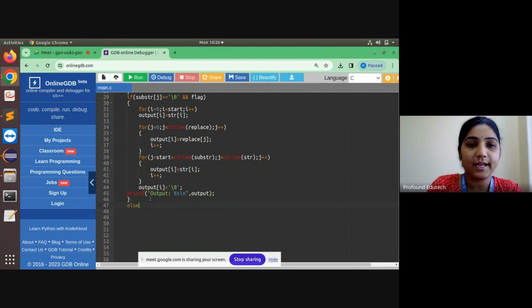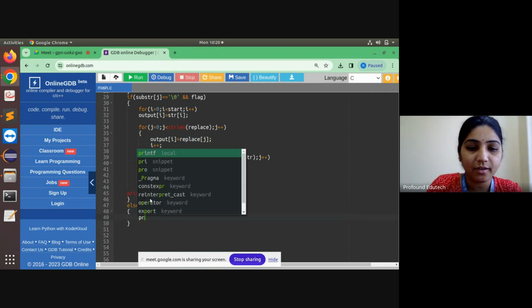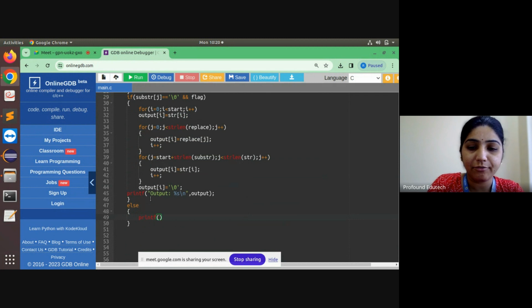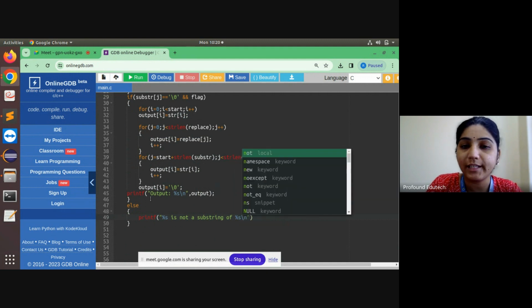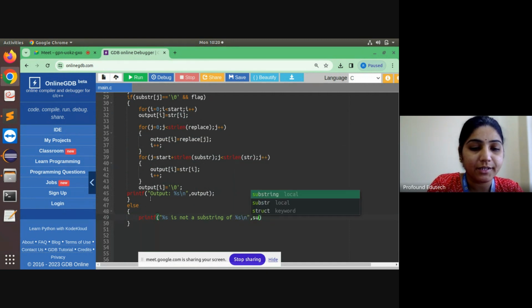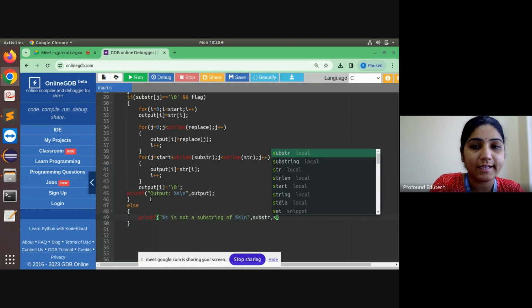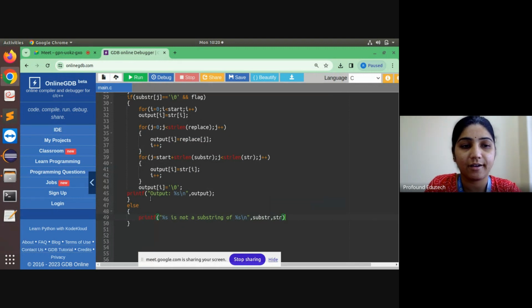Then here else, printf double quotes percent s is not a substring of percent s slash n for new line, and then we'll print substring and then str.